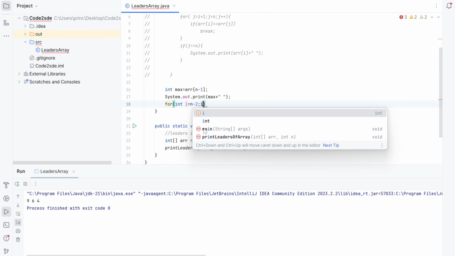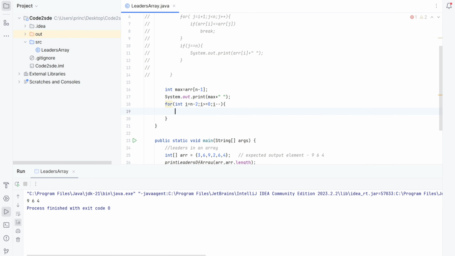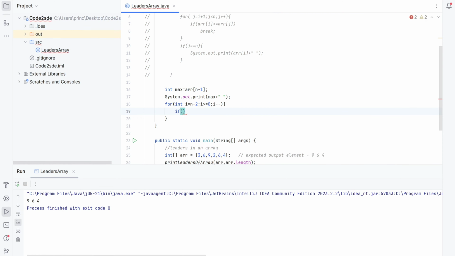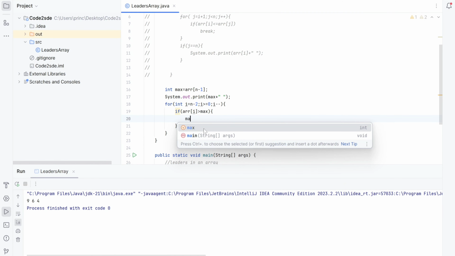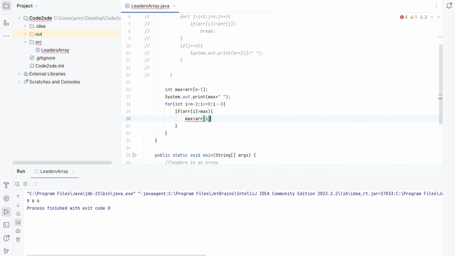So I'll be doing that: i greater than or equal to 0, i minus minus. And then at every point, I need to check if arr[i] is greater than max, then I have to update my max. I have to update my max with arr[i].